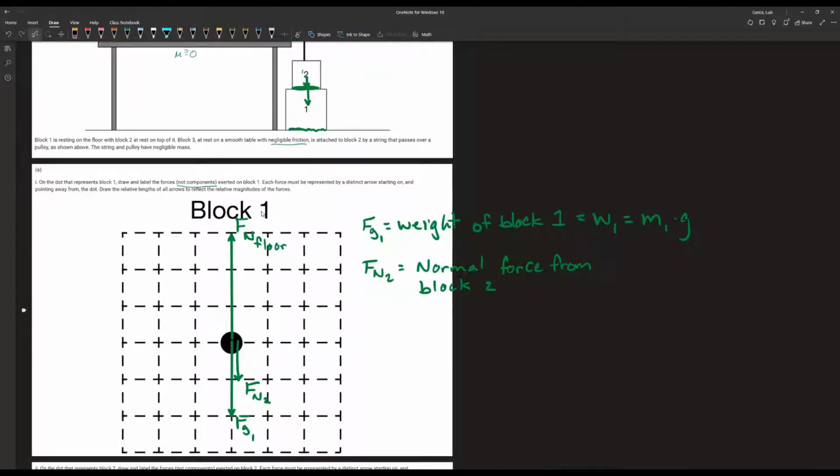And you could call it, you know, Fn floor. You could call it N floor. You could call it the force from the floor. The name's not too important. What I usually do is off to the side, I kind of define what they are. I'm more familiar with calling it with a normal force. Yeah, so that's fine. If you're more familiar calling it with a normal force, you can either use Fn or N.